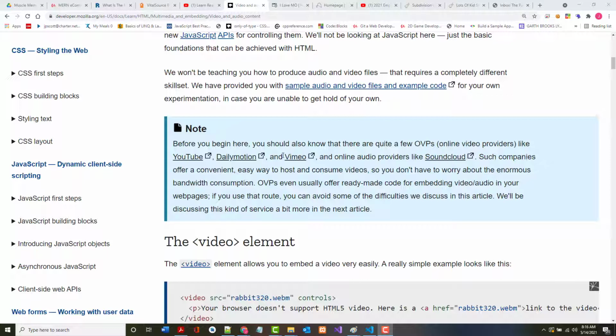But what is important are the types of files that you end up adding onto your program, because sometimes certain file types are represented better than other file types are. In other words, it has more universal browser support. All right. So let's get into this.